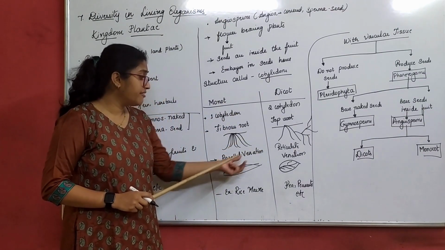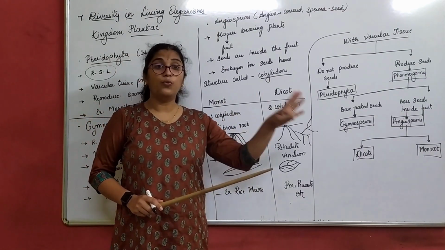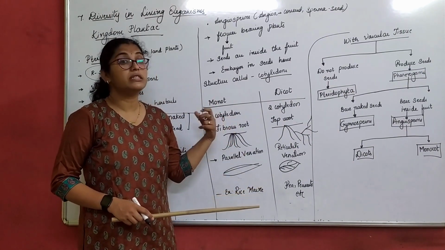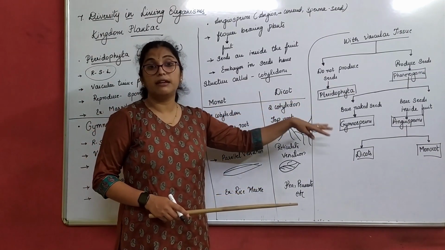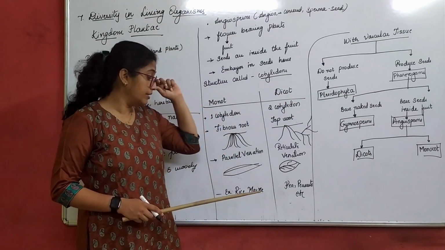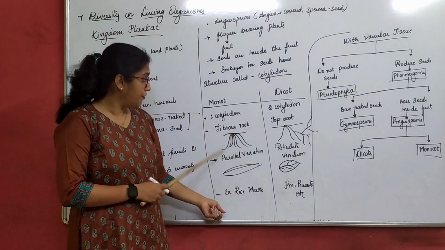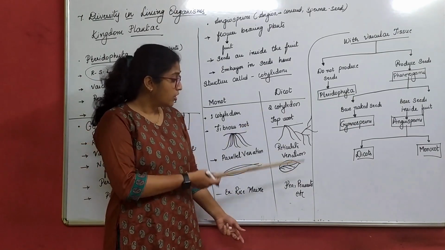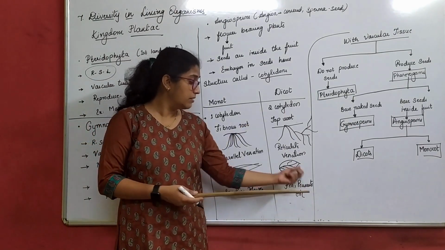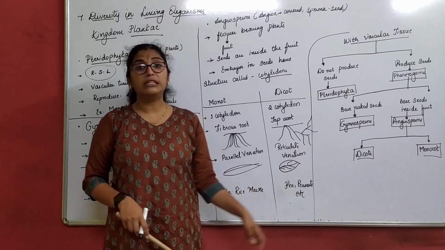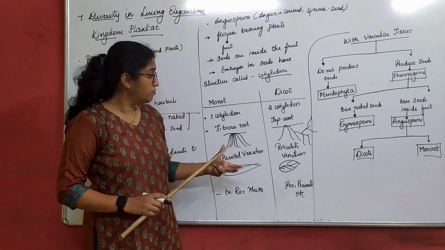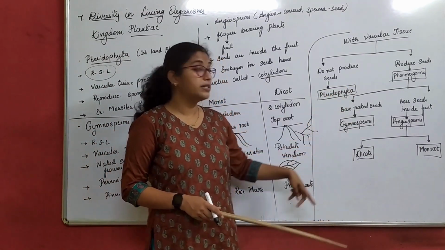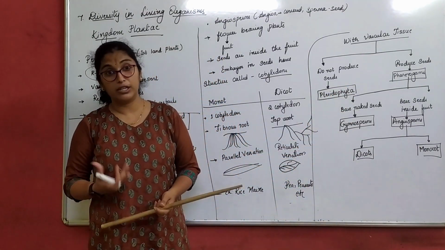So based on the venation in the leaves also, we come to a conclusion that this is a monocot which produces a single cotyledon, and that is a dicot which produces two cotyledons. Examples of monocots are rice, maize, etc. Dicots are pea, peanuts, etc. So these are the examples of monocots and dicots under angiosperms, depending on the cotyledons.